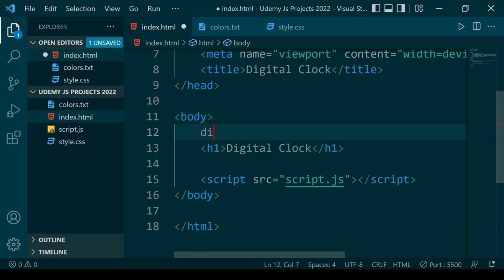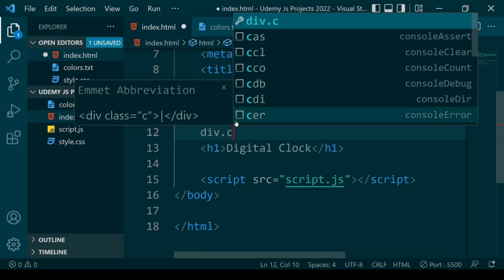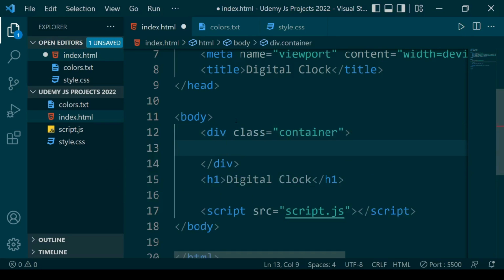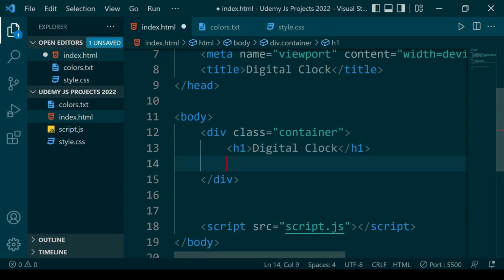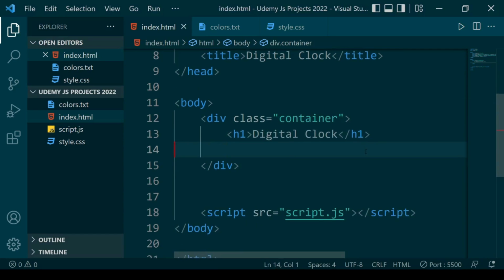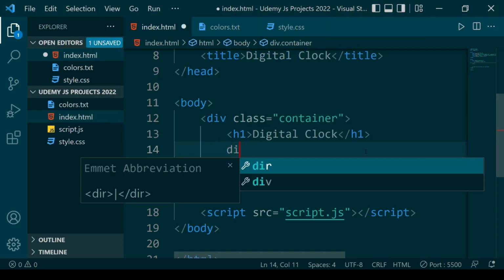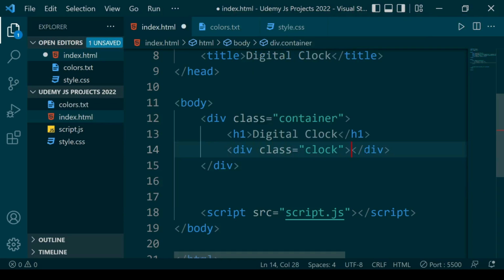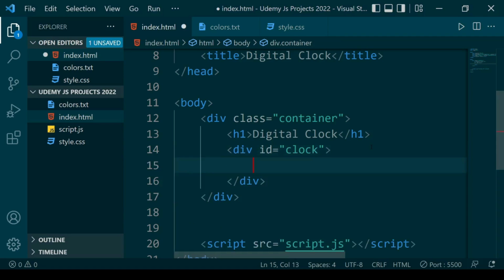I will create a div with class container here, and I will put this h1 in this container div. Now I will also have one more div with class clock, and let's give it id clock. In this div with id clock, I will have some spans.